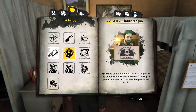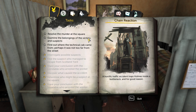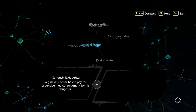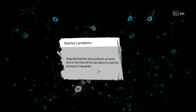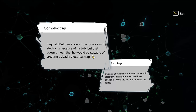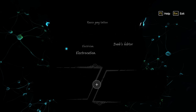So what else do we have? We have to find out where that cab came from. We need to go to the morgue - that's what we have to do. We got more clues: Butcher is seriously ill - tied to his problems at work. It's pretty tragic. I think he would have been capable of doing it, but I don't think he did it.